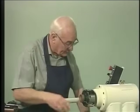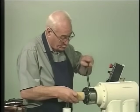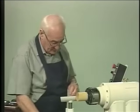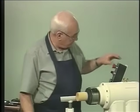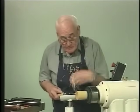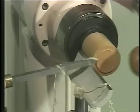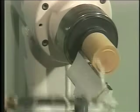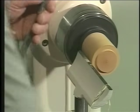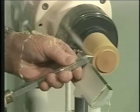We now need to prepare our blank for the base. As we said earlier, we're using boxwood for this, and we virtually repeat the procedure we did on our test piece earlier on. And that is, first of all, cut our spigot. That locates now inside our fitted thread, and we now leave sufficient wood for a thread.